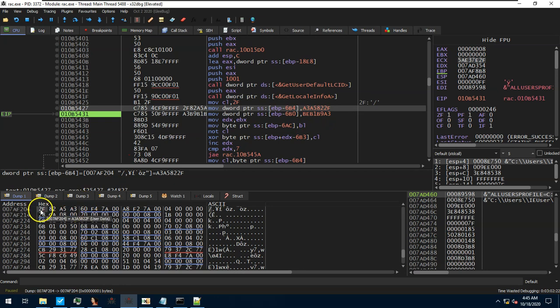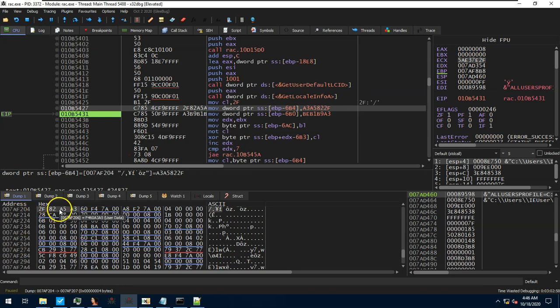So we see A3 and 2F. 2F's at the start in this part, but it's not here. So that is a really important thing to take note of whenever you see data manipulation, or actually just values being manipulated, especially in reverse engineering or anything where you're looking at the lower parts of an internal system with processors. Just looking at it in a disassembled form, it will look like this, and then it will be changed. Endianness is really important to try and reproduce this functionality, which we will be doing today in CyberChef, and so you really want to take note of this.